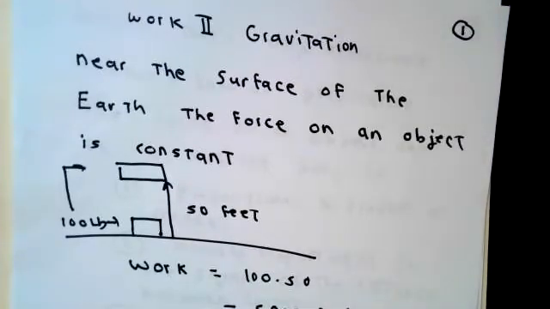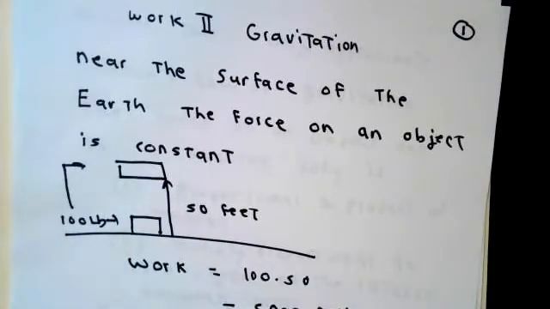There's a little problem with this, though. It's not really true that the weight, which is the force due to gravity, is a constant. What is presumably true, unless you're adding to the object or splitting chunks off of it, is the mass is a constant. The mass is a measure of how much matter is in the object. Weight is the response of the object to gravity. Mass, unless you're splitting chunks off or adding to it, is a constant, but weight isn't.